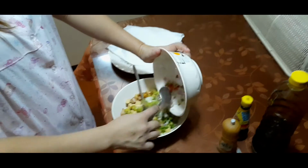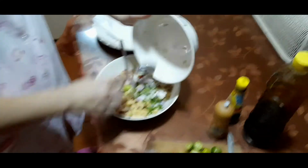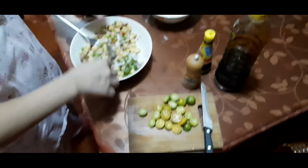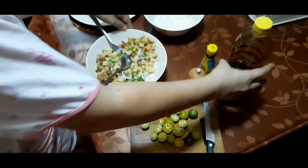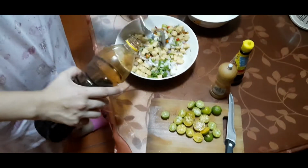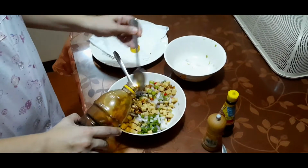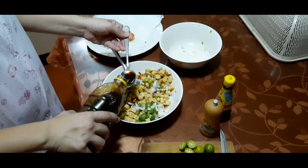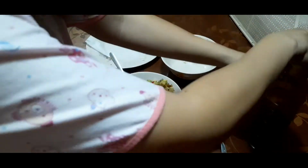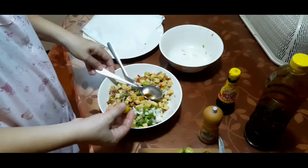Right? Okay. Alright, we'll just mix them. See guys, it's so yummy. It looks so yummy. And then after that, your favorite, we're going to put the soy sauce. Konti lang kasi it's bad for our health. 1, 2. Alright. Then, after that, we're going to put this calamansi.